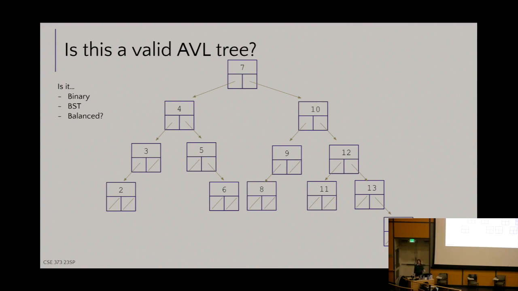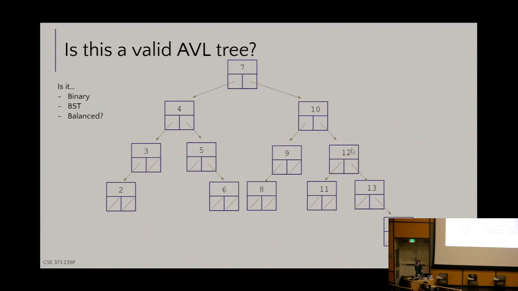Does anybody have any nodes that we want to investigate? What are some suspicious nodes? Maybe that 14 looks kind of suspicious. It feels like it's sticking out a little further than it should. But if we're ever suspicious, we can go investigate. I start at 14 and I go, okay, is 13 imbalanced? Well, it's got a -1 height and a 0 height. That's fine. So I'm going to recursively go up.